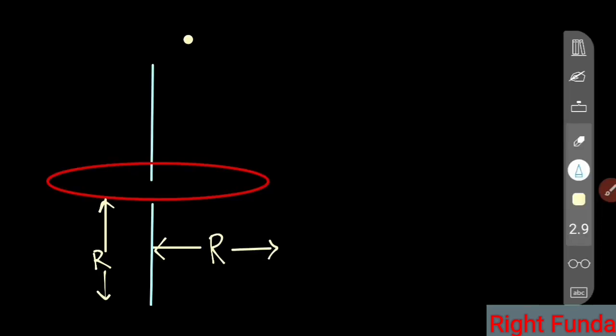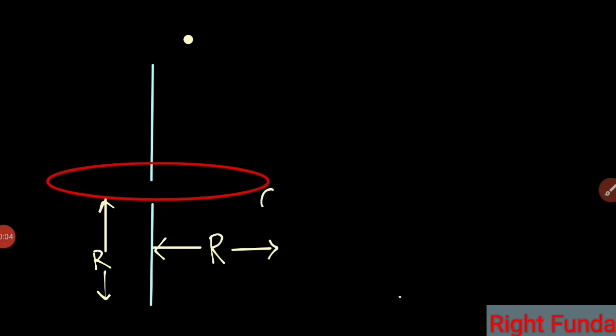Let's calculate this. Here is our ring, its radius is R, and charge is Q. And this is our rod, and the rod is negatively charged, with charge minus q. We have solved this type of problem, SHM in electrostatics, when a particle executes SHM along the axis of the ring. But right now in this problem, a rod is executing SHM. So let's see how to do it. Do we need to integrate or something? We have to see.